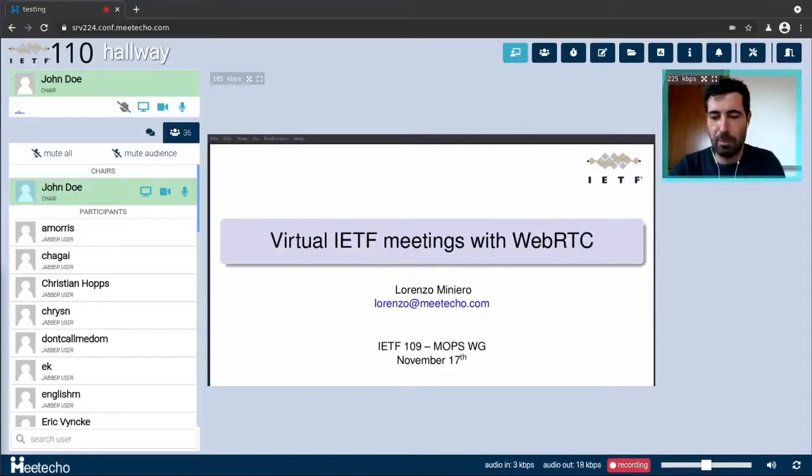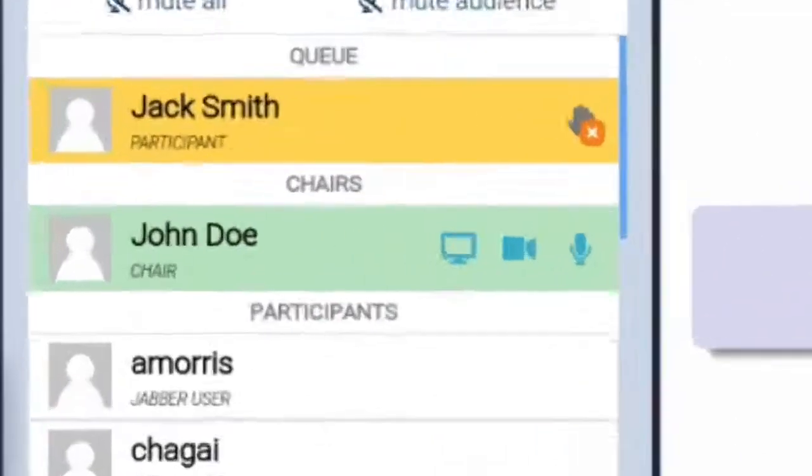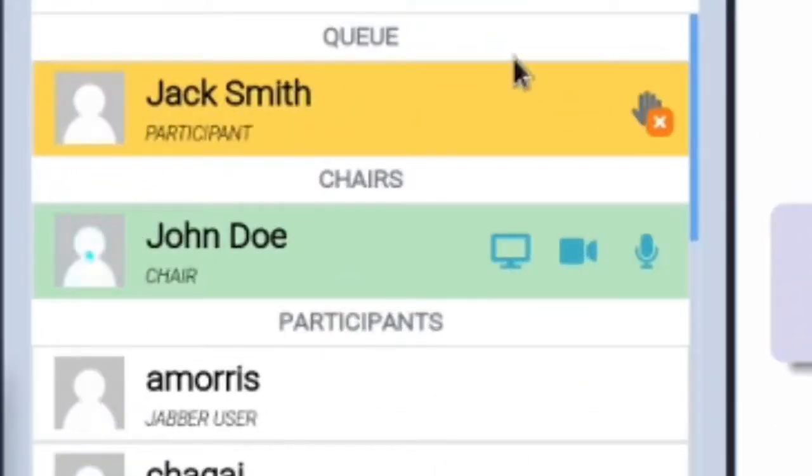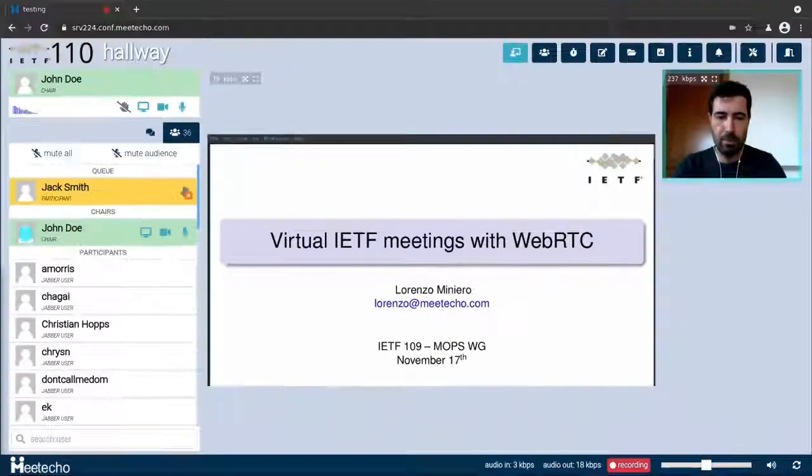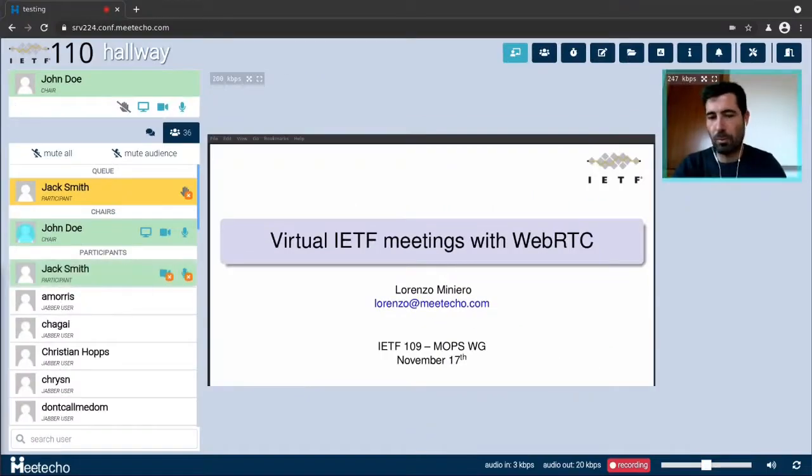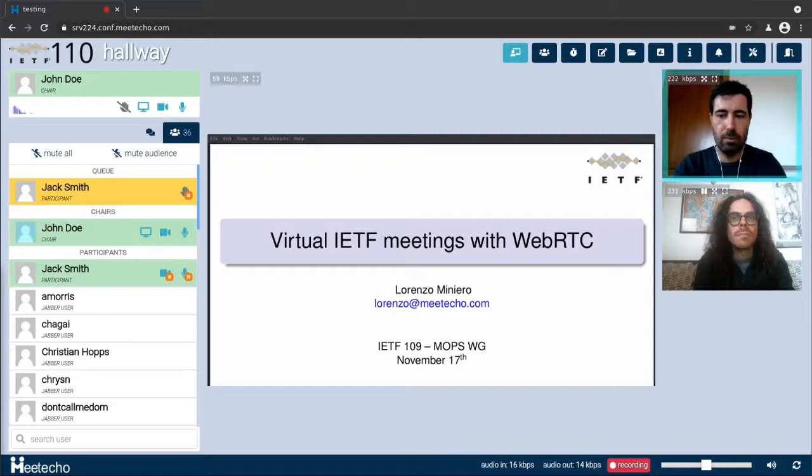As a chair, you're responsible for managing the virtual queue to basically decide who can present or ask a question at any given time, and this is made possible through the virtual queue in this system. When someone joins the queue, the participants list is updated as a consequence, and you can actually use this icon to remove them from the queue if you want. If you're okay with them speaking to the room, then just tell them via the audio stream and they'll know that they can unmute their webcam and microphone if they want.